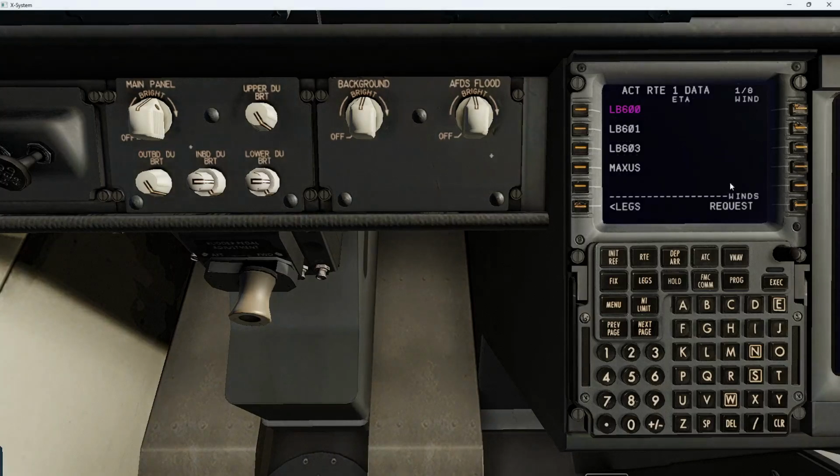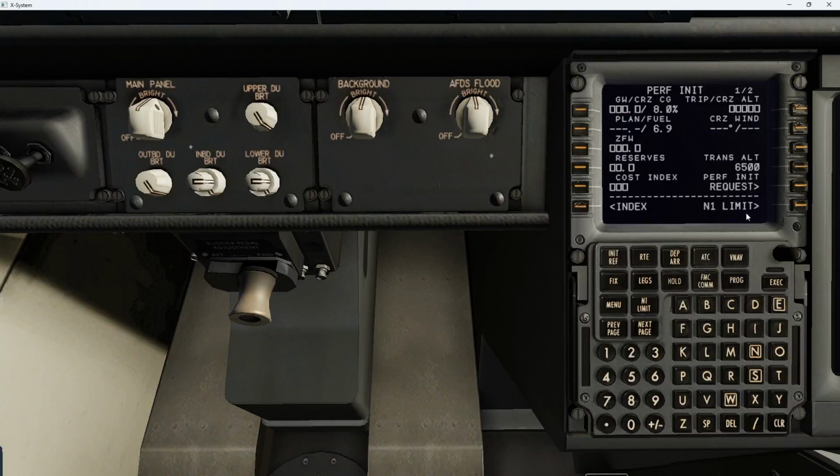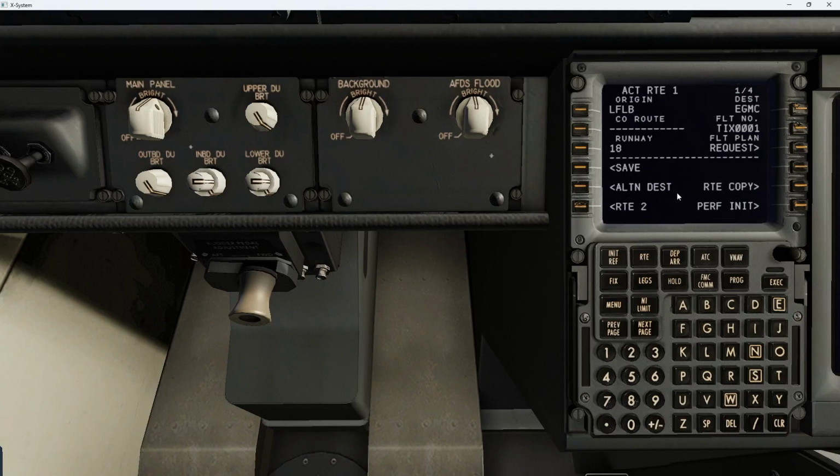and you go to route data, you can request the winds. You can, in fact, you can request this information as well. It's got nothing to do with the FMS import in company route. The only thing you need to remember is when you want to use company route and you feel like using that one, this one needs to happen first.